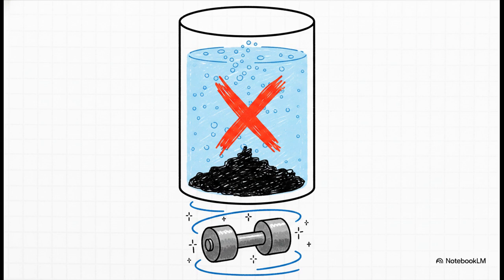But that highly efficient flooded shell and tube design does have a very specific mechanical quirk. Since you're dealing with a massive pool of boiling refrigerant, the lubricating oil from the system's compressor can actually accidentally mix in. And over time, it'll pool at the bottom of the shell. If you just leave it there, it completely ruins the efficiency. Because of that, these systems require a highly complex oil return system to actively pump that oil back out.